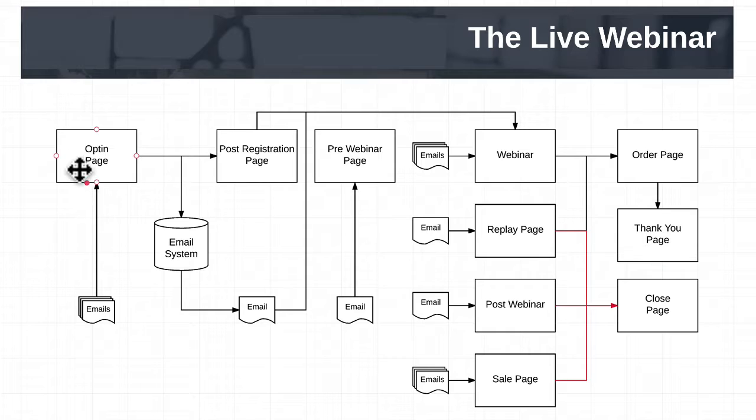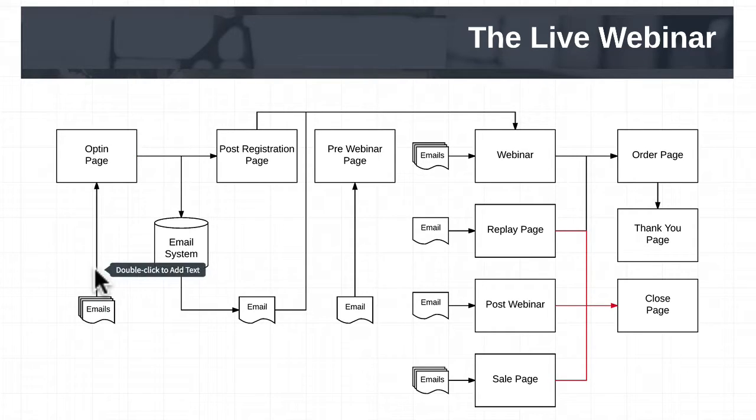All right, so now there are a few pages involved in this campaign, as you can see. And I'm going to show you exactly how this campaign works. So you're going to have here a registration page. This is an opt-in page where you're going to invite them to register for your webinar right here. When they enter their details to get access to the class, they are going to be added to your emailing system right here. So you're going to basically have links from your blog or social media going to that page. You can send paid traffic to that page. You can even invite your own email list and say, hey, I'm going to do this live class, register here.